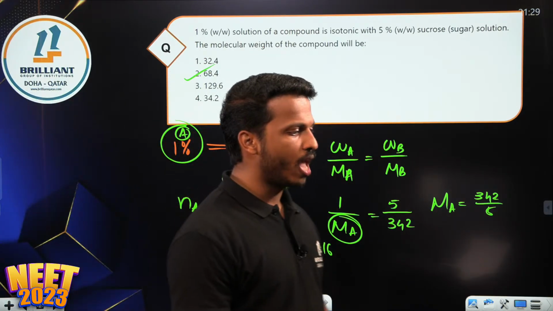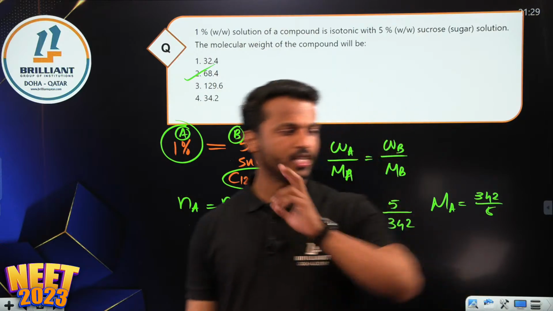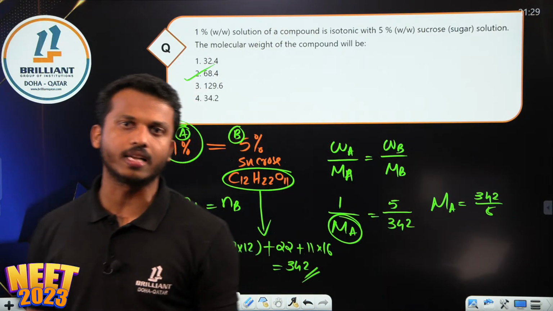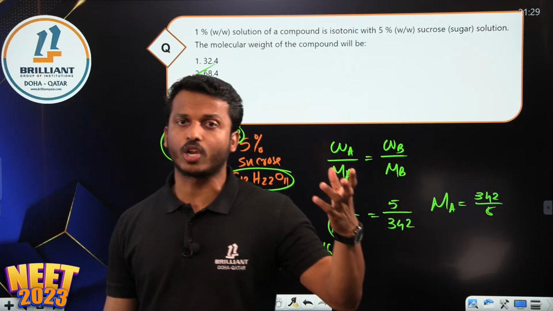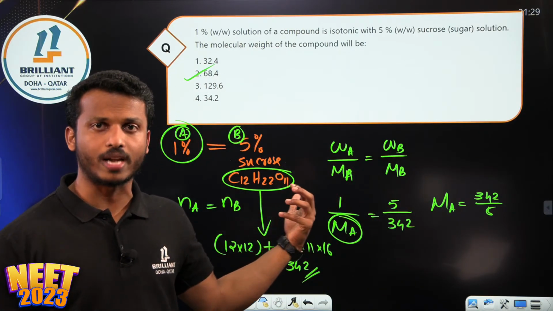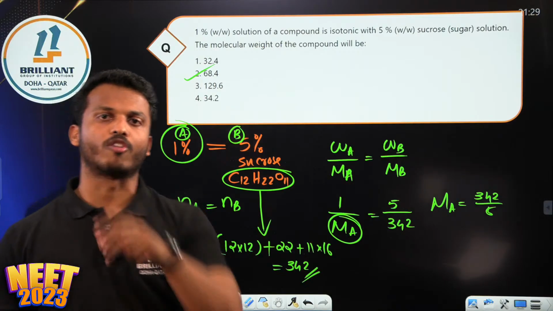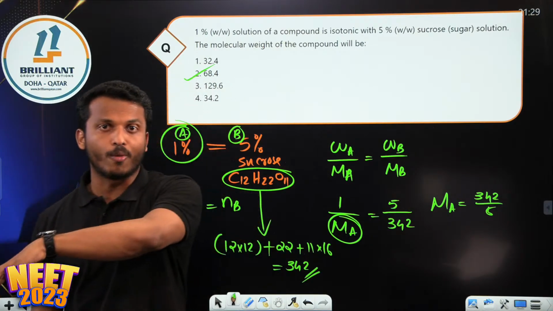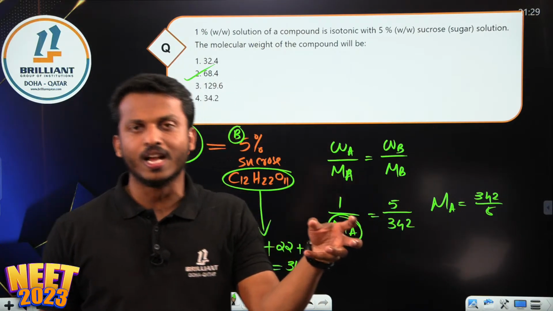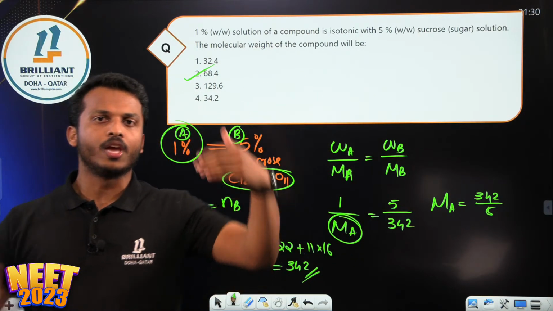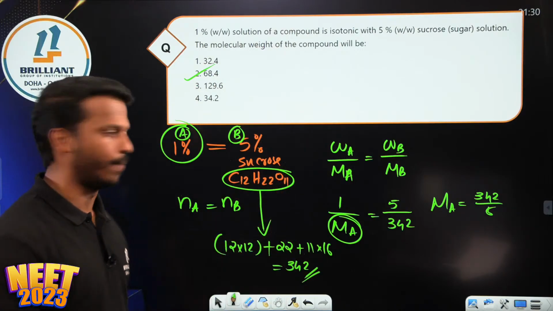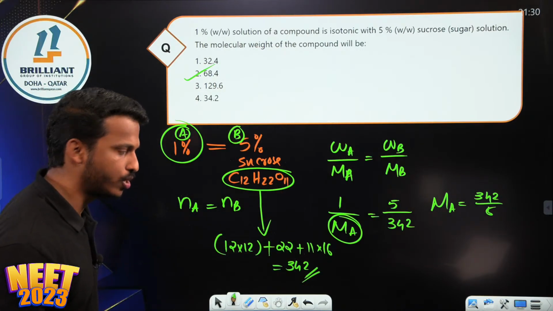So remember, dear all, isotonic solution. If they ask an isotonic solutions question, equating the isotonic solutions, and they are asking you what is the molecular mass, I will show you some more questions related to the same. You can equate their number of moles. So number of moles of one component is equal to number of moles of the other. So WA by MA equals WB by MB. You can calculate their molecular mass. So careful, all of you. Hope you clear this question.